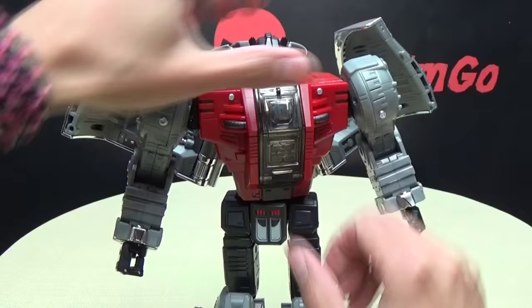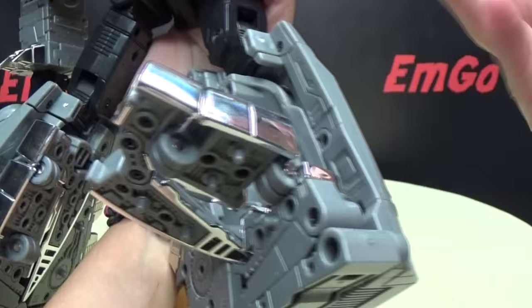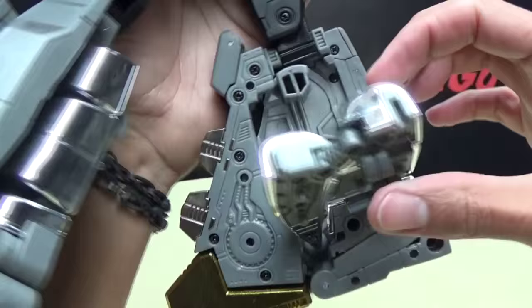Now, the one thing that bugs me about the transformation is how the tail works. Because there's nowhere for this to tab in. Not that I have found anyway. Again, like I said, this doesn't come with instructions. Test shots don't come with instructions, not mine. So, I don't know if there's supposed to be some locking point for this, but that's the one thing that bugs me is that there's no tab.